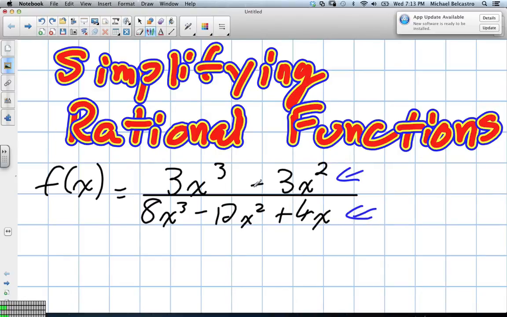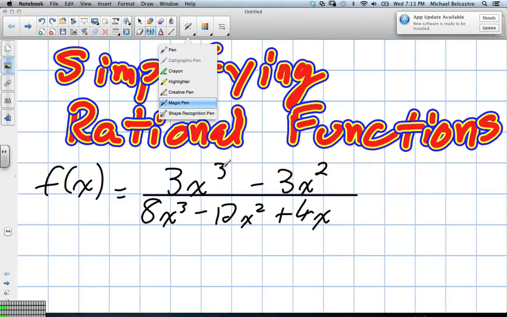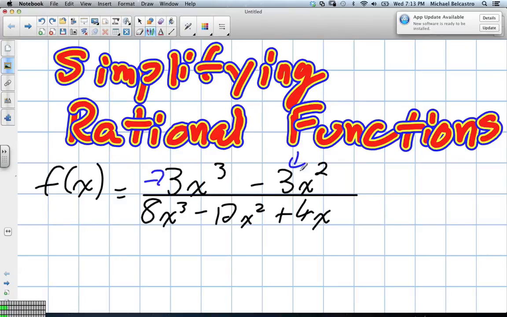Okay, so this is a binomial, and it has a subtraction. Usually when a binomial has a subtraction sign, you look for a difference of squares or difference of cubes, but that's not the case here. What we always want to do in factoring is try to take out a common factor first. So in the very first one, what would you say could be a common factor of these two terms? Think of the coefficients. What could I divide both of them by?